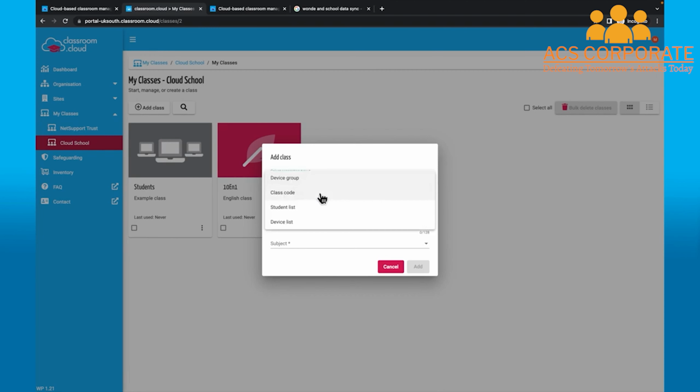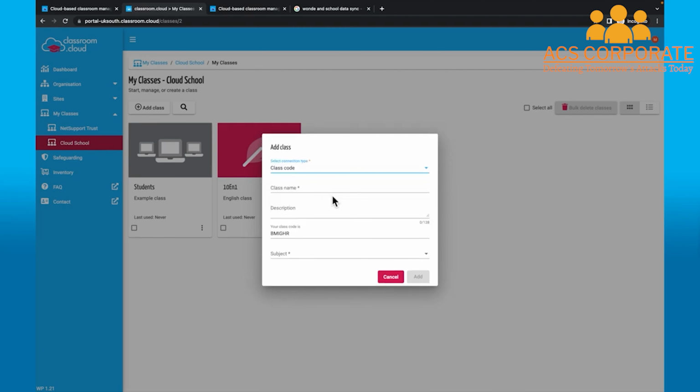There's been hopefully forced up there, so it's always visible to your students. And there's an option in there again for students to click on there and join the class by typing in the class code. So you give it a class name again, so click into there, and we can call this maybe 11EN1. And description would be something like English class again.